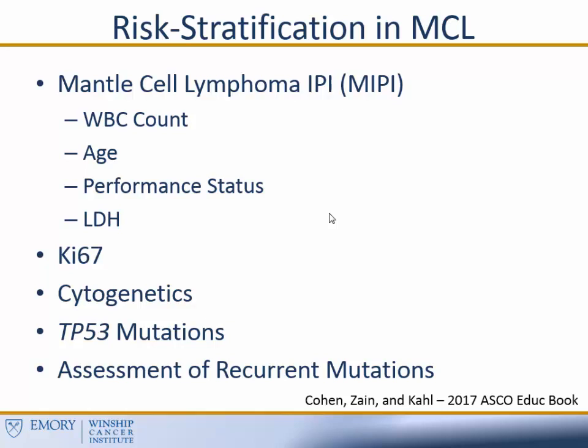When we have a new patient, one of the first things they want to know is how am I going to do — what is my overall risk? There are a number of different ways that we risk stratify patients with newly diagnosed mantle cell lymphoma. Despite all of this, I would say most of my risk stratification is done when I walk in the door and see the patient — often you can tell those patients that are entirely asymptomatic versus those with highly symptomatic disease. But there are also objective criteria that have been developed. The Mantle Cell Lymphoma International Prognostic Index, or MIPI, has now been around for about 10 years. It includes four baseline characteristics: white blood cell count, age, performance status, and LDH.